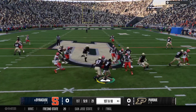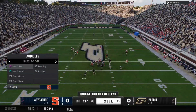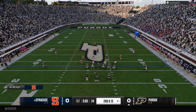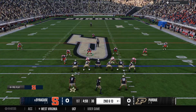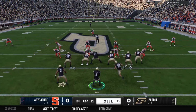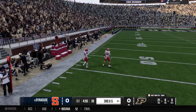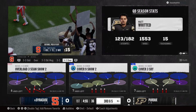The carry going off right tackle here. He's dropped behind the line of scrimmage. That'll be a loss of 3. Last play was a near disaster, now dealing with 2nd and 13. You know, when you're playing against a defense of this caliber, you're going to have some sort of balance, right? You can't just drop back and throw it every single play. Nothing going on that last run. They're going to have to find another way to get it going.